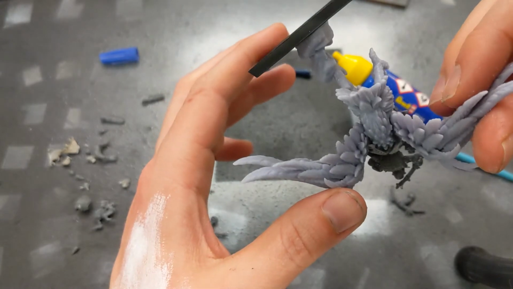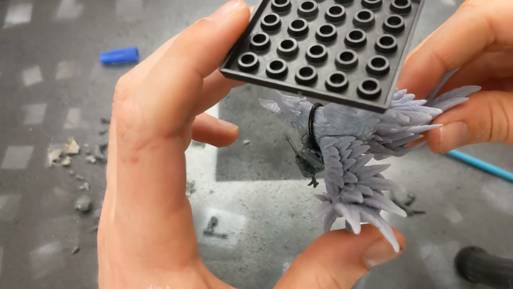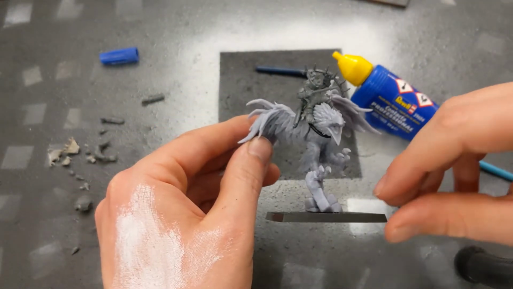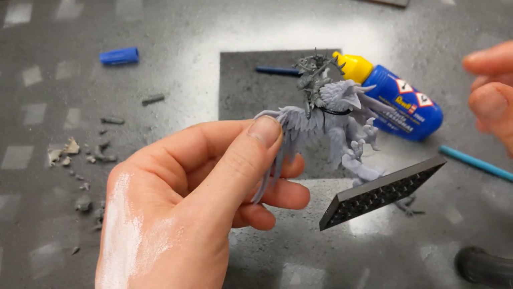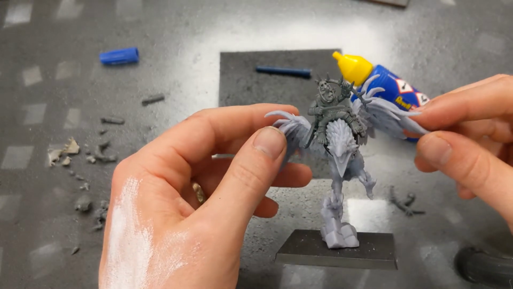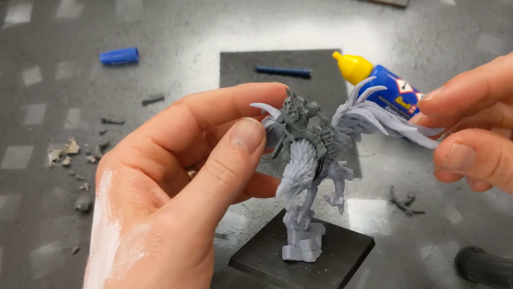So maybe we should try. See how that looks. But then equally, it could just be hidden under the wings there, underneath these massive feathers. Would you really see the ropes? Probably not. Really just seeing that front rope is probably convincing enough.